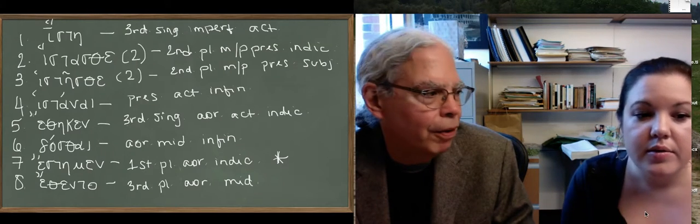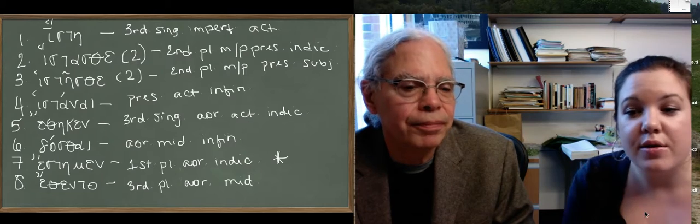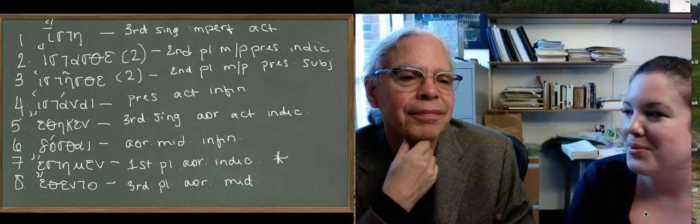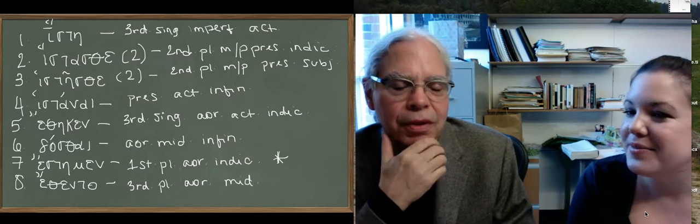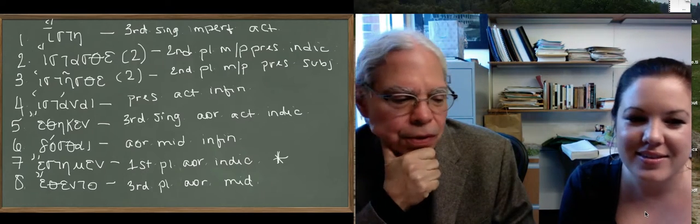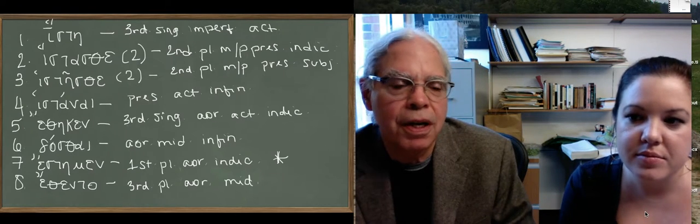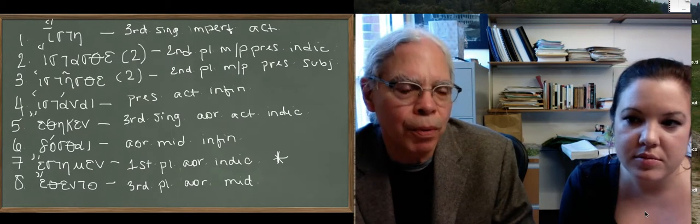Have we got some more, Felicia, or have we done them all? I was just going to say, you'll find another version of the first person plural. We can talk about that. Yes, histeme is the only major verb in Greek that has two aorists, a first aorist and a second aorist. This is the older one.